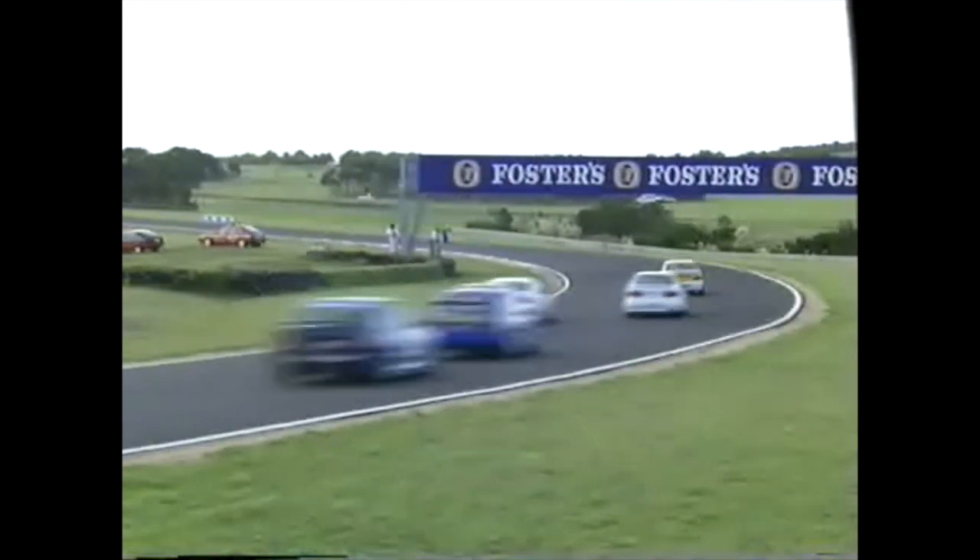Look at that — there's Morris, there's Murphy, there's Ellery. All the young boys of the sport really starting to show their colours. This classification has got to work for them. Murphy on the outside, side by side with Morris. Morris will get the run. Murphy will get the run into this one though — with a bit of luck. Gets the foot right into it.